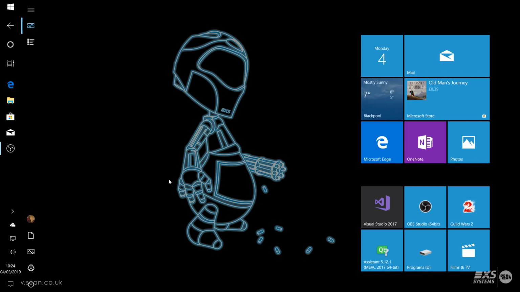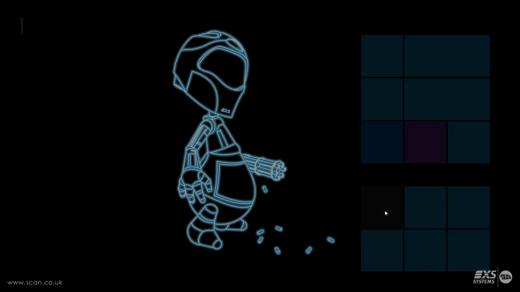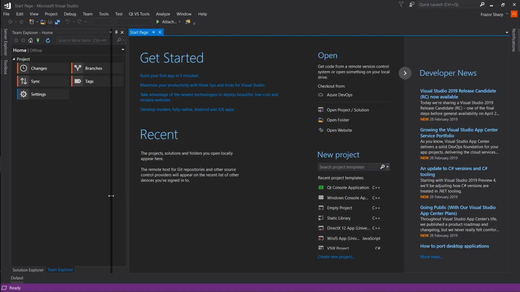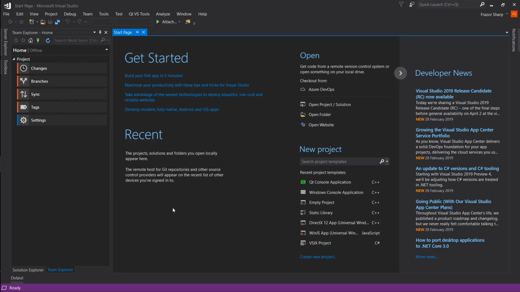Fresh installs of everything, so there's nothing on here. And we are going to be doing 3D Model Factory. Lovely. So we're going to be using Visual Studio, well, Qt, as I'm allowed to now, because we're not doing this for sales. As you can see, it's a bit blank. Yeah, it's a bit wide as well. That's better. So yeah, all I've done is I've downloaded the Qt VS tools, and we're just going to get on with it. So here we are.